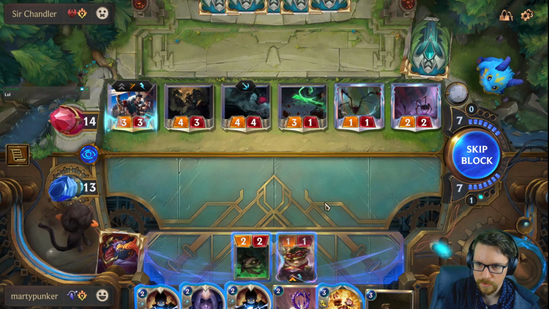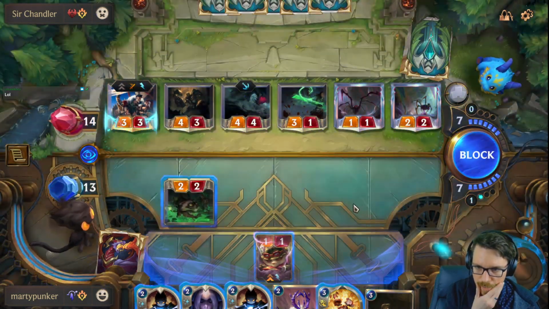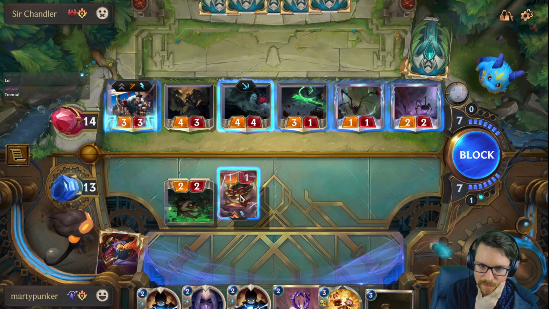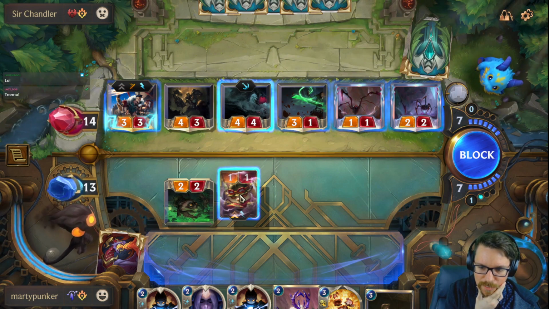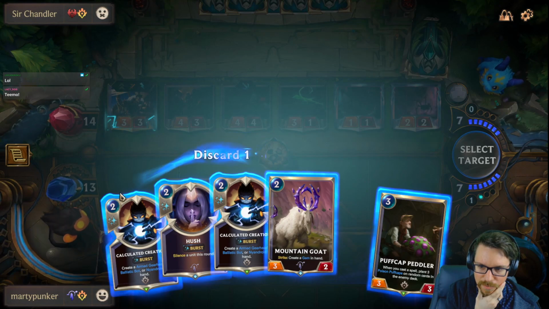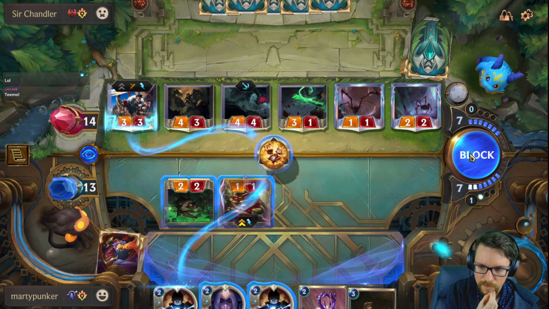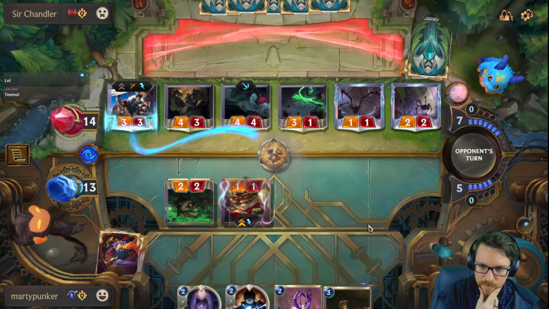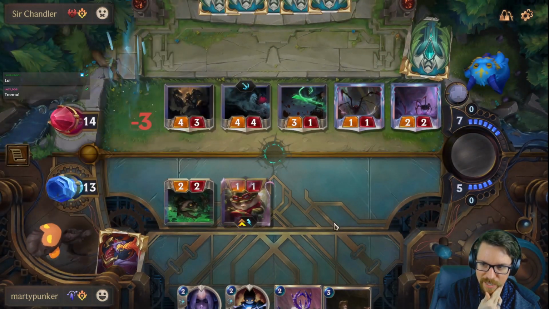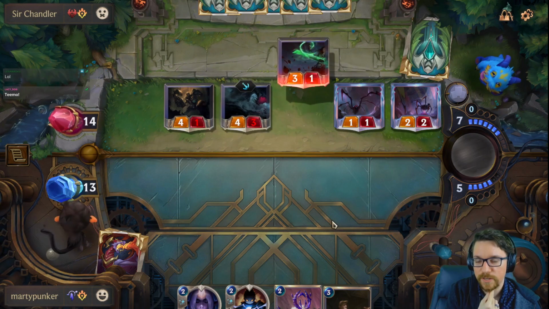Alright, so how are we doing here? Oh boy. Okay. I think I throw Teemo away. Sorry, he has to die. And then I get excited pitching this. I just want to live. Died as you lived, smelly.